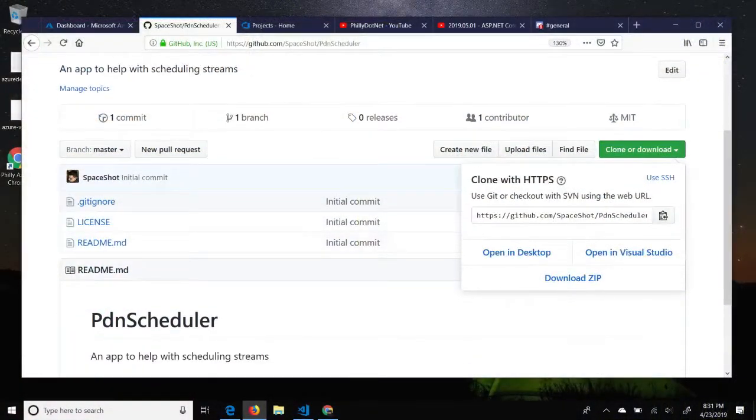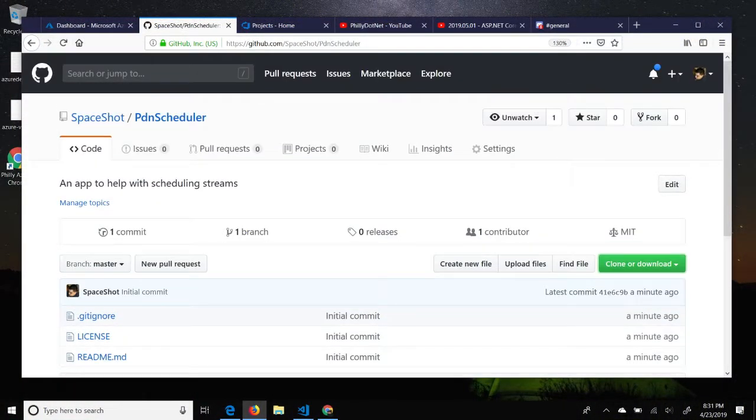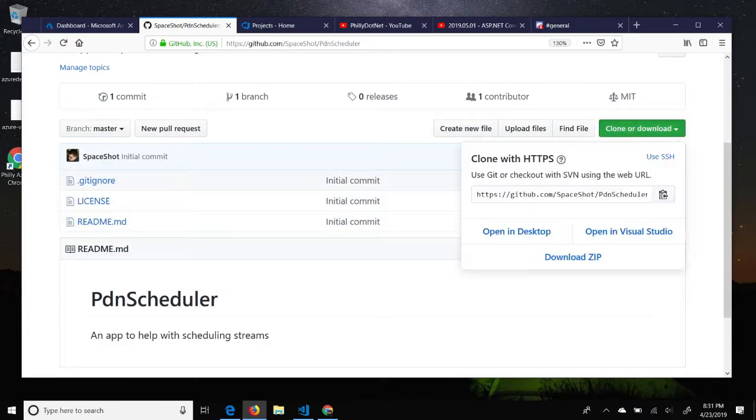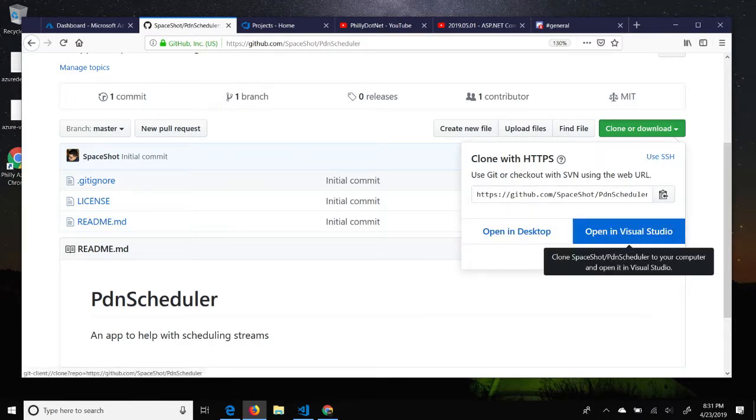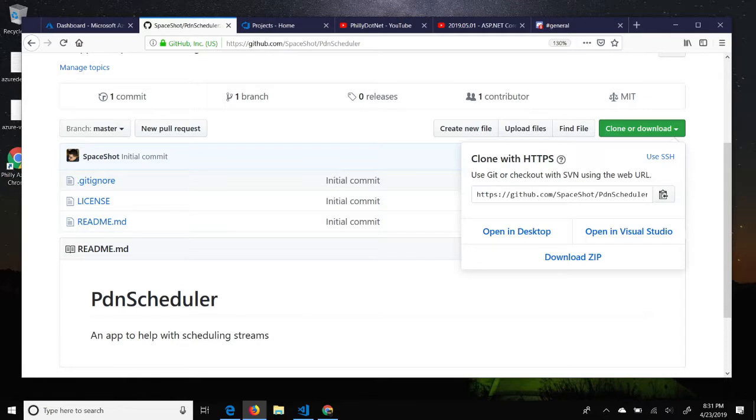So we have this repo. I suppose what I could do now is I could go ahead and clone it down to my machine, so I have a place to build the new project. Yep. Okay. Yeah, that makes sense. So there's a lot of ways to do this. If you click on the clone or download button, I've scrolled down a little bit, it's the green button on the right that's begging you to click. You can open it in GitHub Desktop if you have that installed. You can open it in Visual Studio if you have that installed. What I am going to do, though, is click on this clipboard so that it copies this URL here, this .git URL.